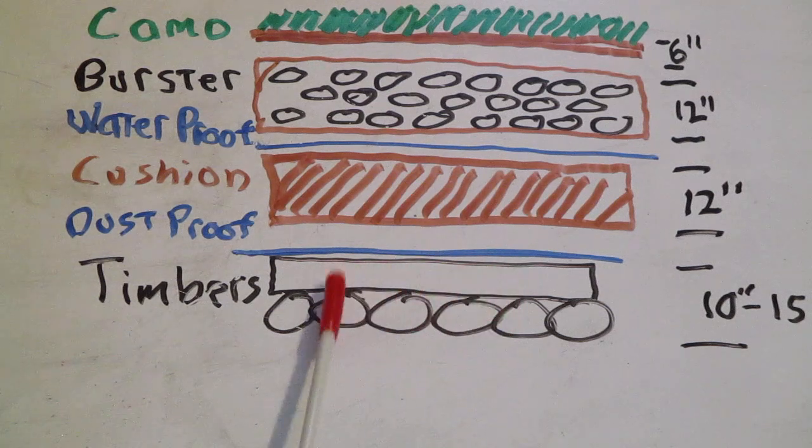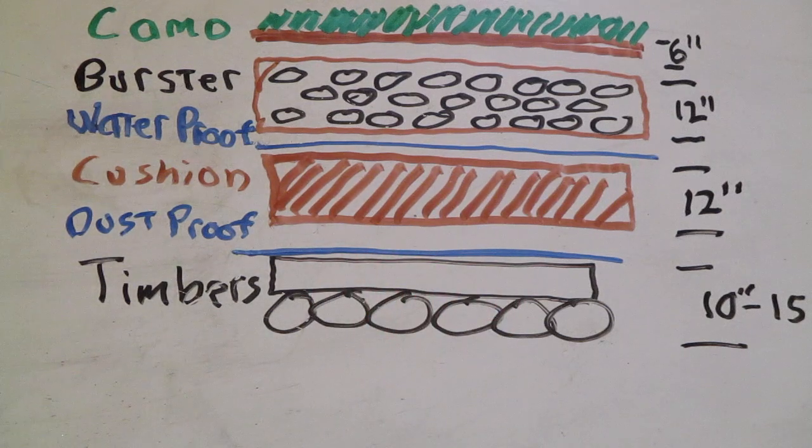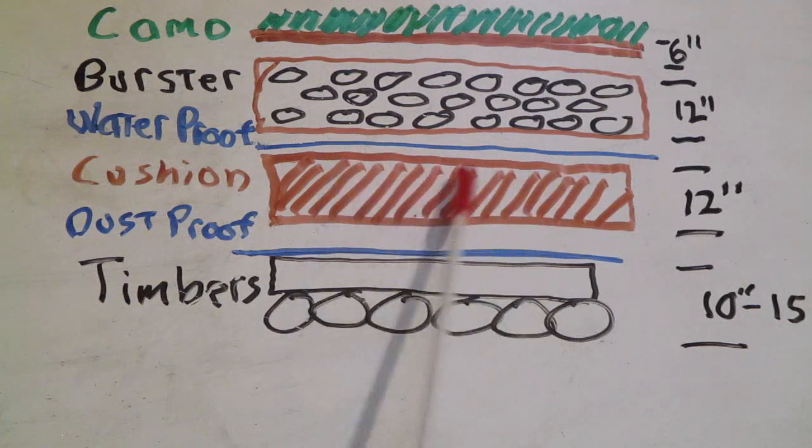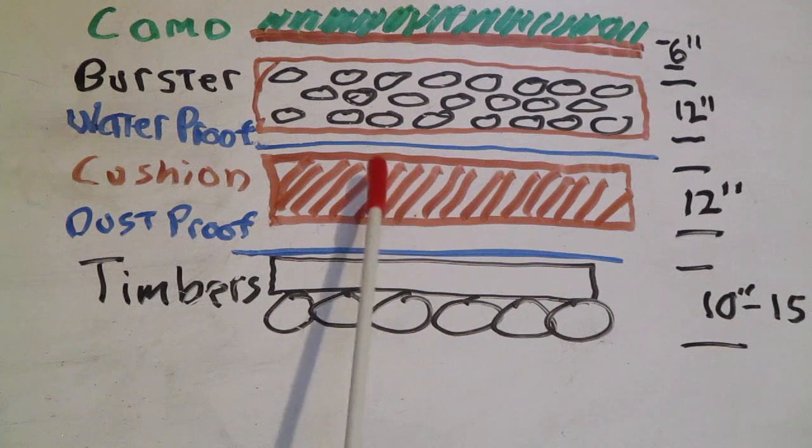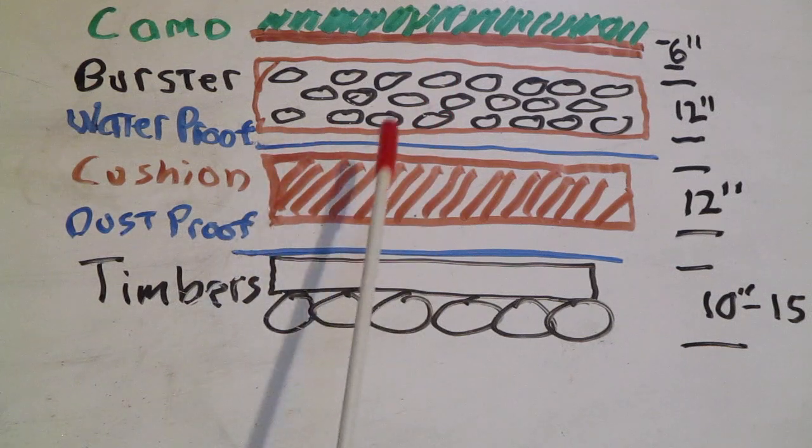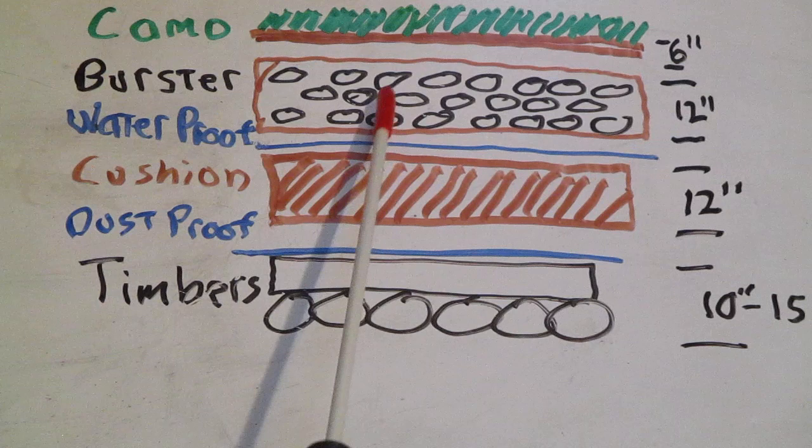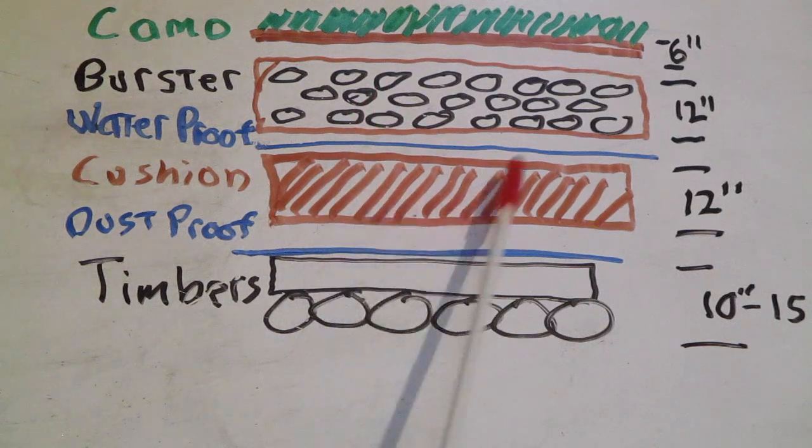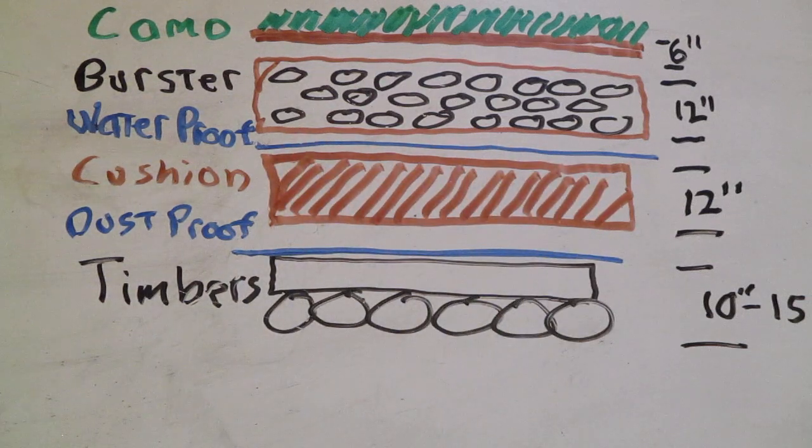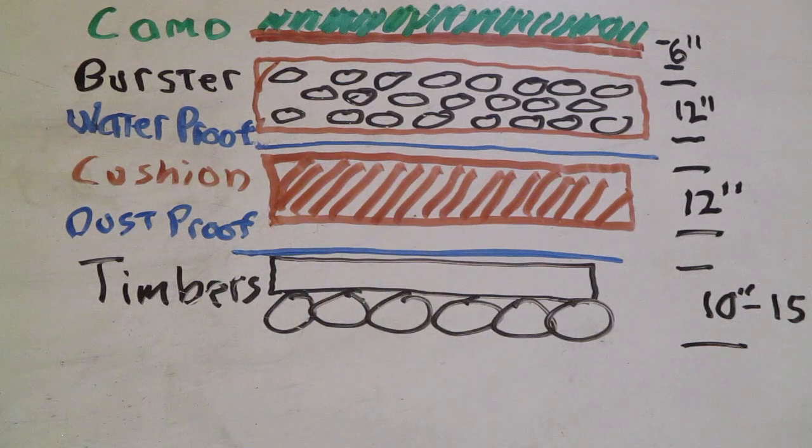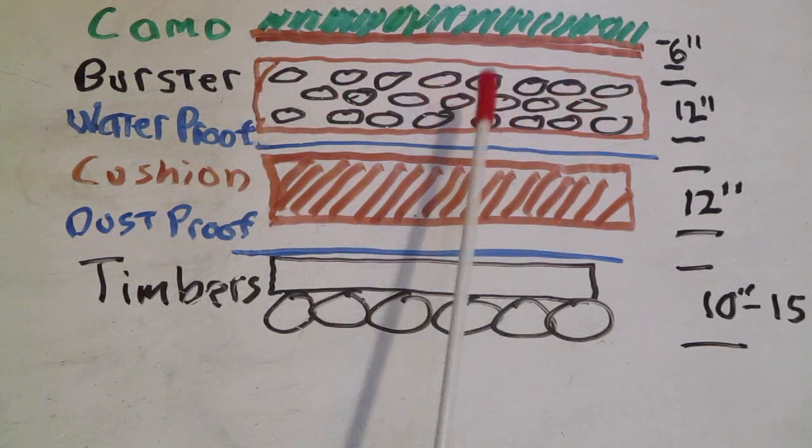One of the things I came across: in the cushion layer, the reason you do not put any rocks or gravel in here or any good size rocks is that stone transmits that concussive force a lot easier than the soft media, than that sand or loose dirt will. So keep the rocks out of there if at all possible. Put your rocks and that stuff up in this layer.